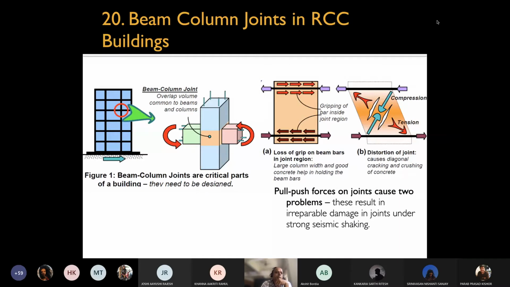Then between beam and column joints, the overall volume, there is a tendency, as architects we always demand that the beam be made flush with the column. Okay, why should we see offsets between the beams and columns? But as a result, to achieve that flush, the reinforcement which is passing through gets bent, gets compromised, and as a result it introduces vulnerability at that junction. So from an earthquake point of view, it is always advantageous to let the reinforcement go continuous, not have bends in the reinforcement, particularly when it is intersecting, and they need to be designed very carefully. There are a lot of pull and push forces, and any kind of deviation from that straightness of the reinforcement is going to compromise and affect the earthquake resilience of the building.